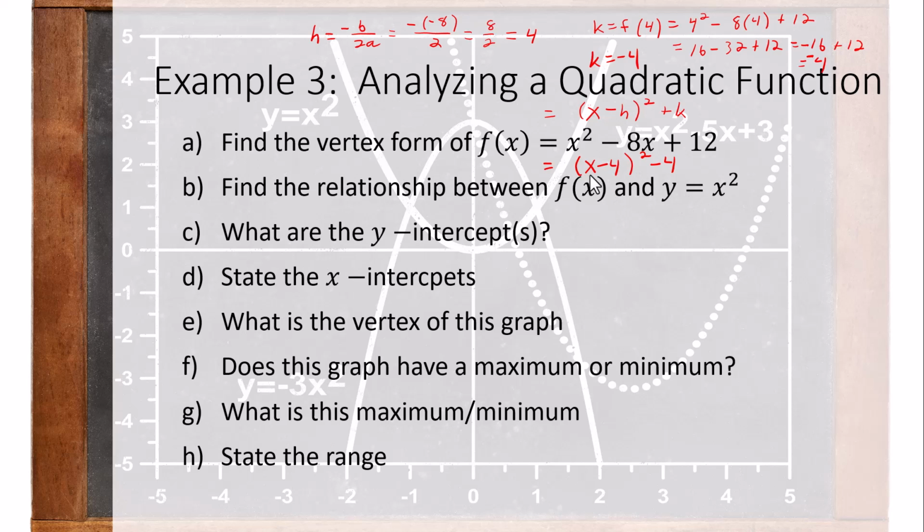Well, notice here that in f of x we have a shift in the argument, and that is basically a horizontal shift. If the shift is negative 4, that is a shift to the right. So we have a right shift, 4 units, and then this one is outside of the argument, so this would be a vertical shift, a downshift, 4 units.